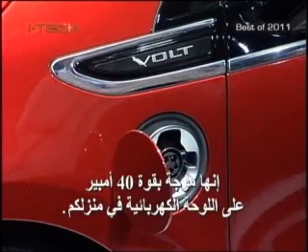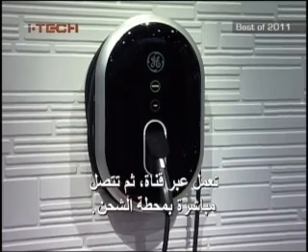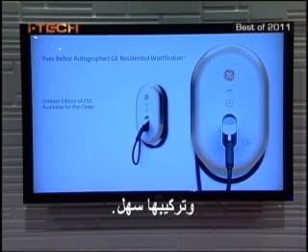It's a 40-amp breaker in your house panel. It's a conduit run, and then it hooks up directly to the charging station. So very easy to install.